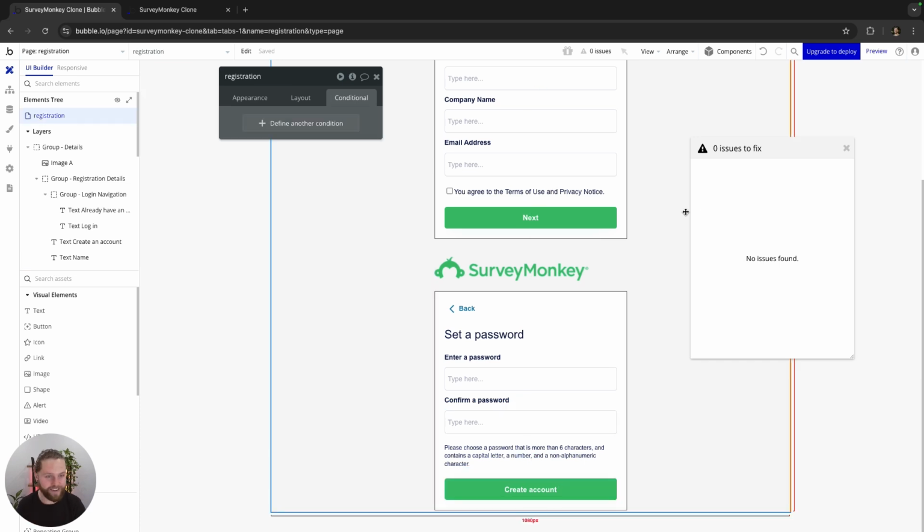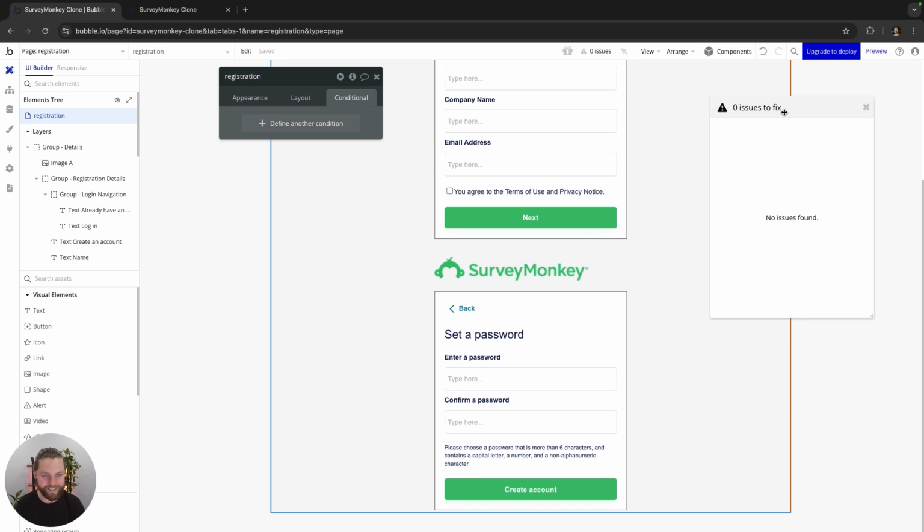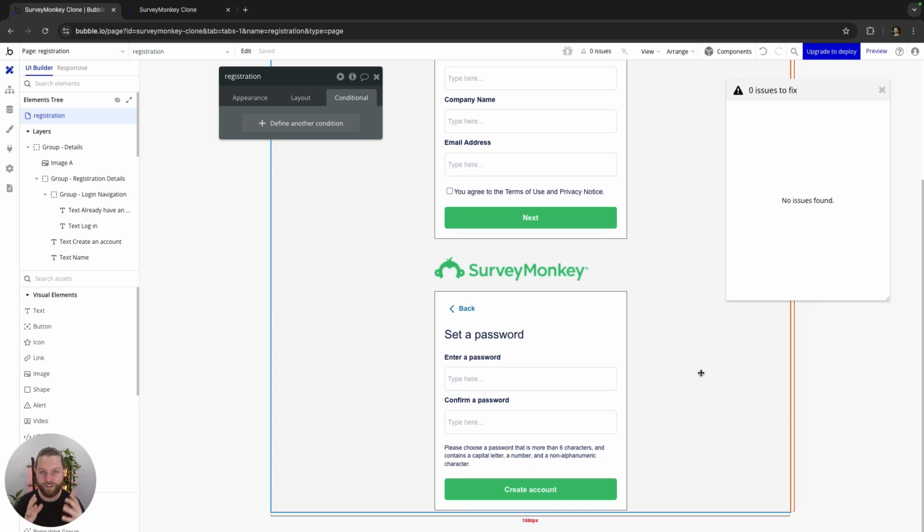So that is essentially just making sure that the enter and confirm password elements are the same, and that this functionality of confirming the password is working. It's really, really cool features out of Bubble. I can't get enough of it, guys.